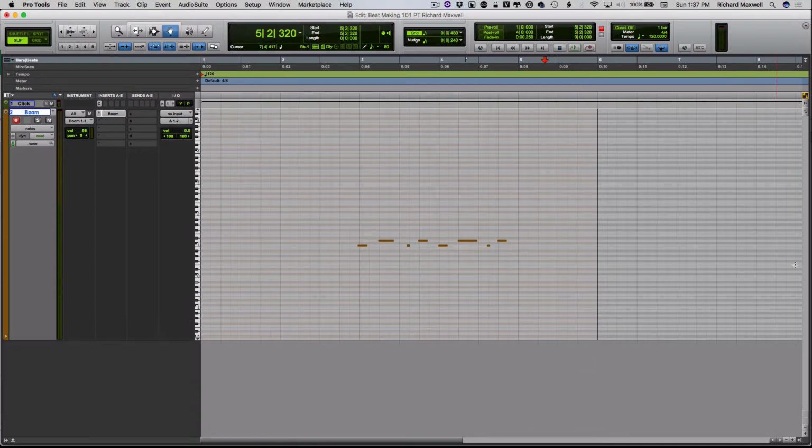I'm going to go back to the beginning using my transport here, go all the way back. I can also use the return key if I wish, not the enter key, the return key. Make sure you're paying attention to which is which. I can hit the space bar or my transport to play it. So let's take a listen. Got a measure here, and here we go.